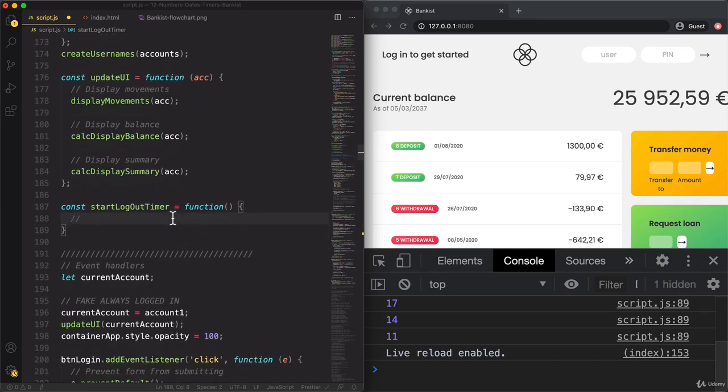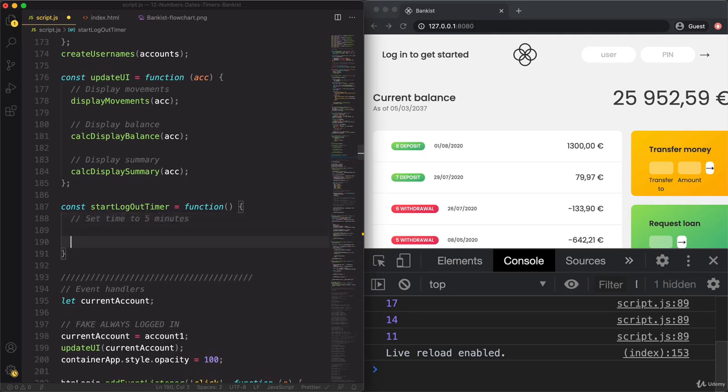So let's write some pseudocode here, basically by writing some comments to say what exactly we are going to do here. So we will start by setting the time to, let's say, 5 minutes. Then we want to call the timer every second.